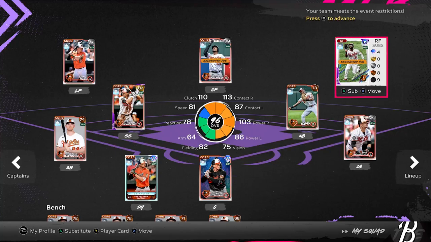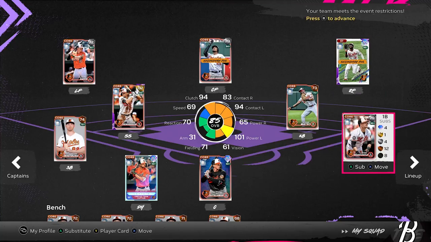He has 113 contact against righties and 103 against lefties, so he's actually decent against lefties, and overall he is still extremely good. But I think it's crazy that with this boost he is boosted to a 96 overall player. 96, that is crazy.